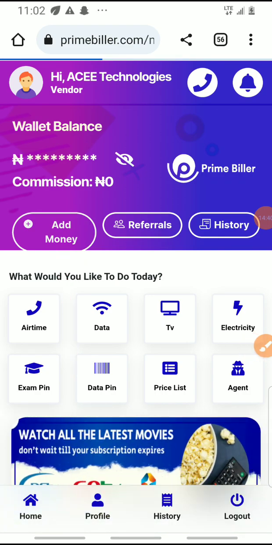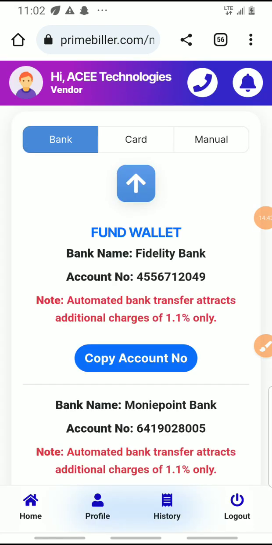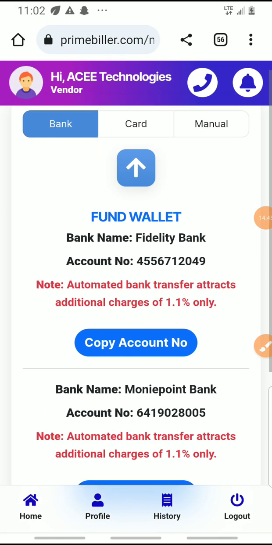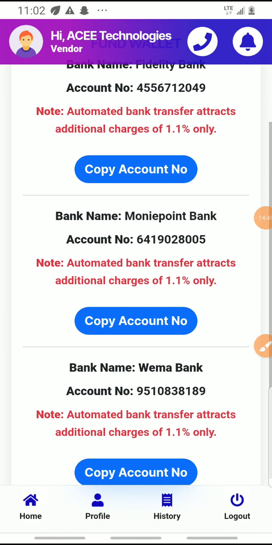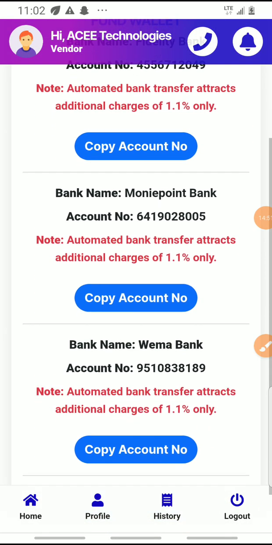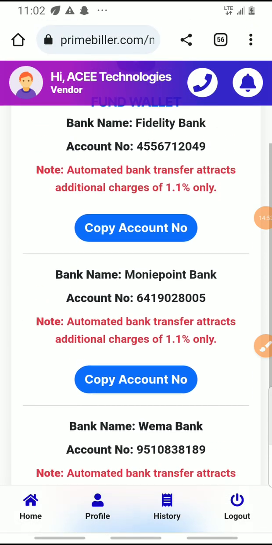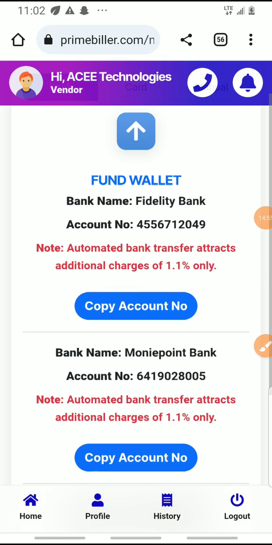You click on add money. Then you can do automatic funding, which you can make transfer into 3 banks here. Any one of these 3.